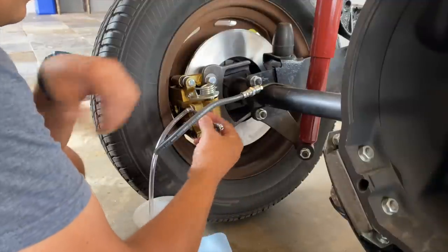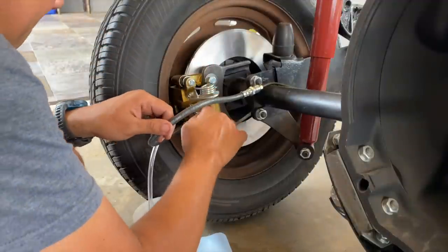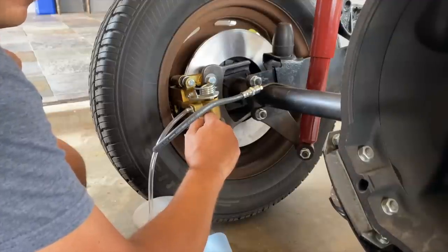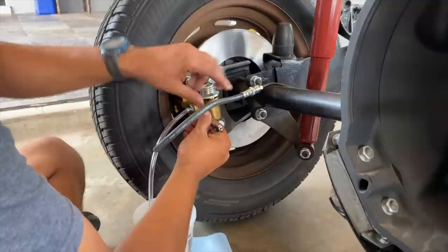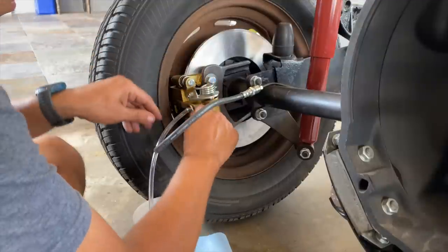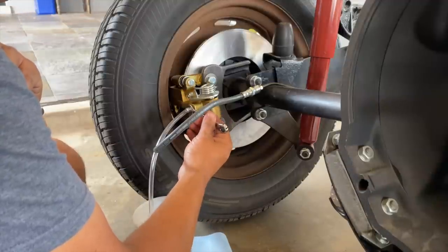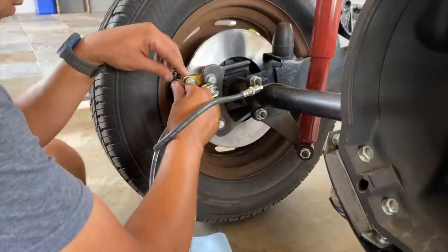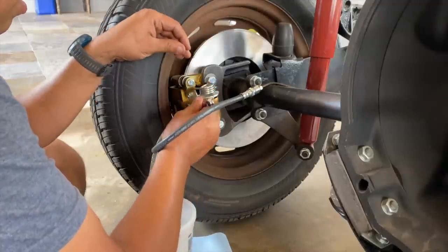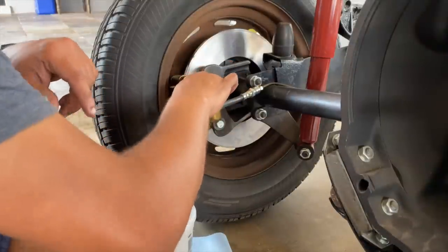It's starting to get a little bit of a pedal. Yeah? Awesome. Yeah, still got air here. Okay, do it again. Okay, do it again. Do one more. Oh shoot, suck air back in. Yeah, well, I'll see. I hope not. Okay, just pump it.